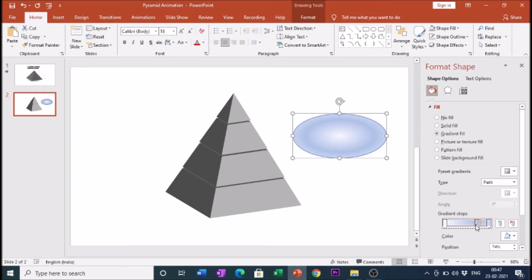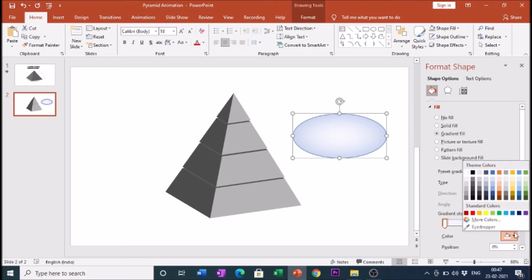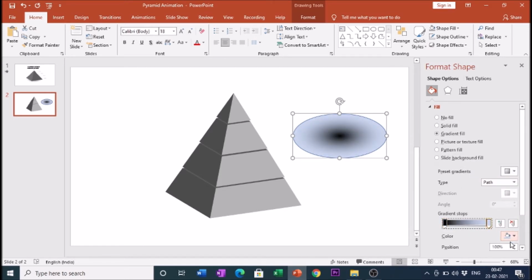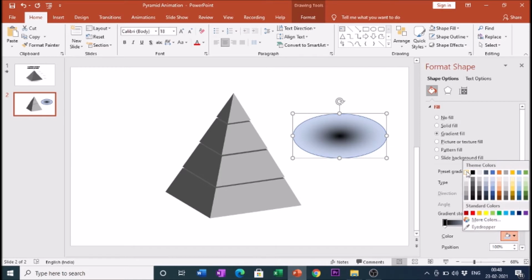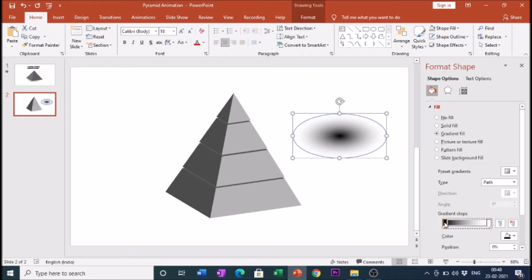For the gradient path I would just need 2 stops, so I'll delete the rest. The inner one is black and the outer one is white. And I'll arrange the gradients to the amount of whiteness that I want on the outer side.